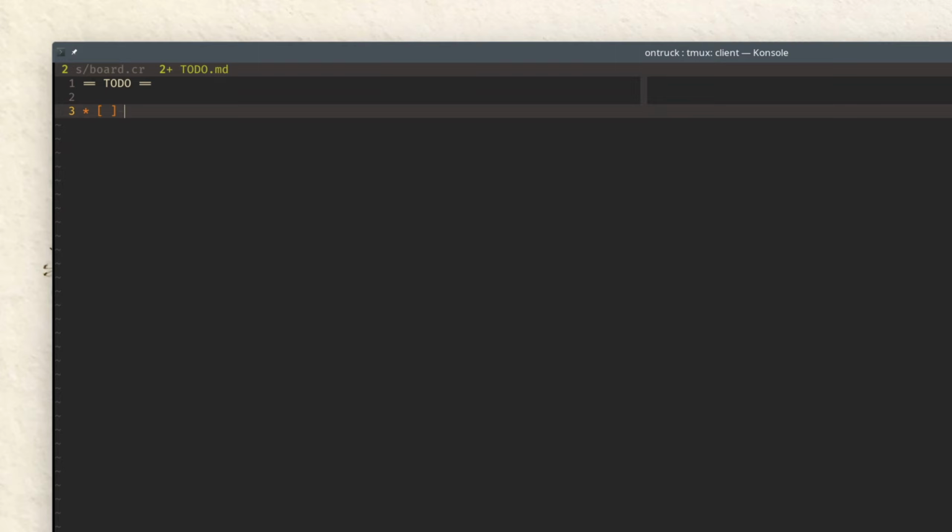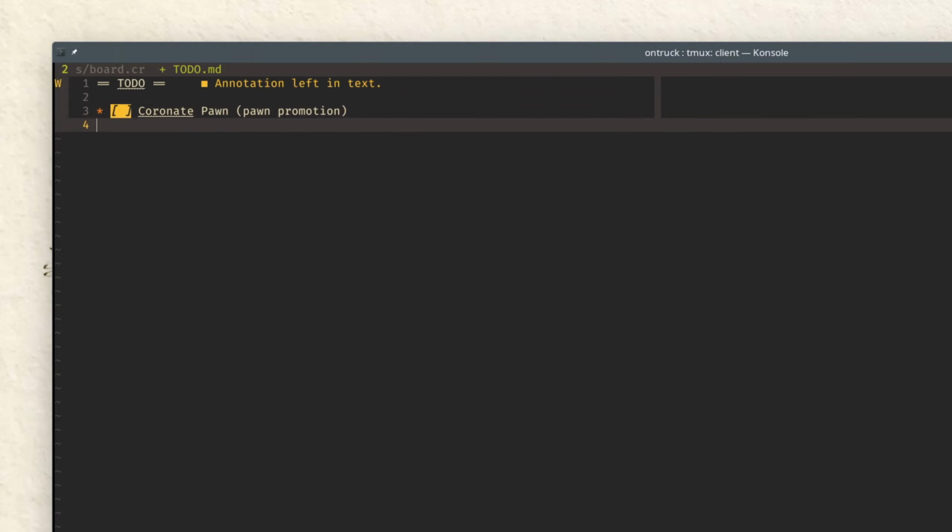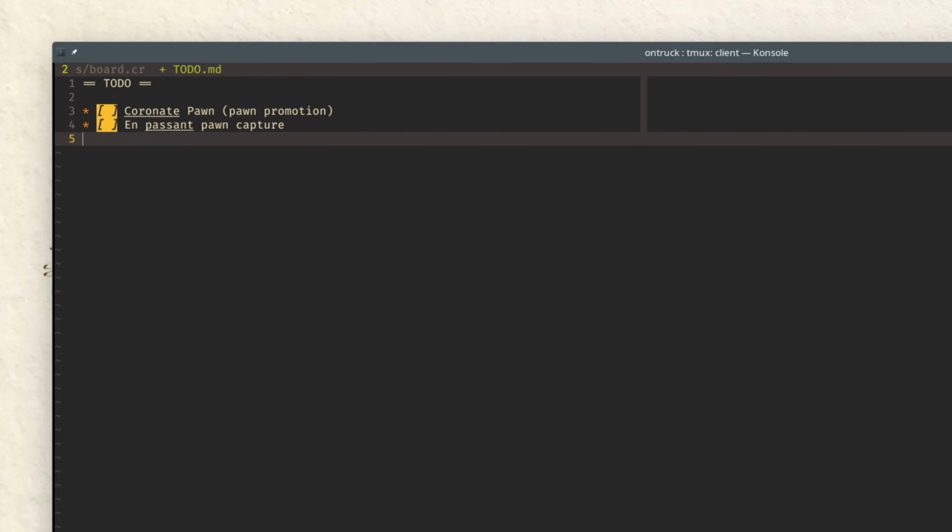For example, something that is missing is the pawn coronation, crowned pawn or pawn promotion. Another thing that is missing is the en passant, or something like that. Sorry for my French. That is a very, very special movement of the pawn, and the king castling.